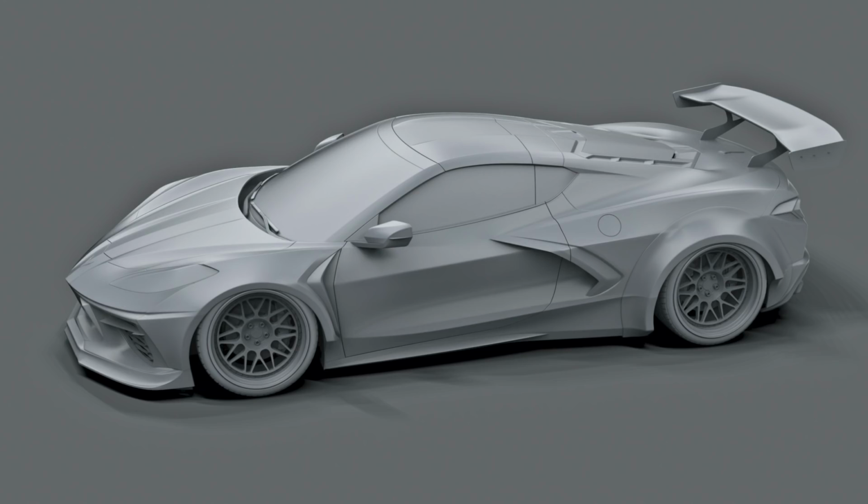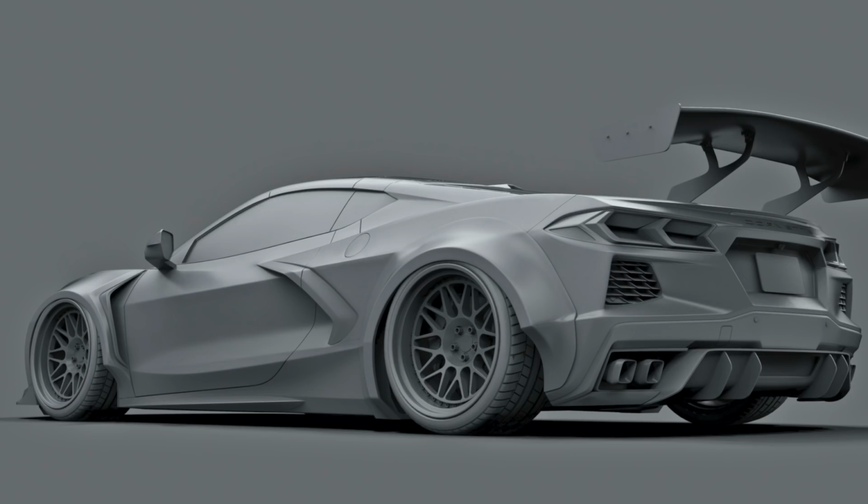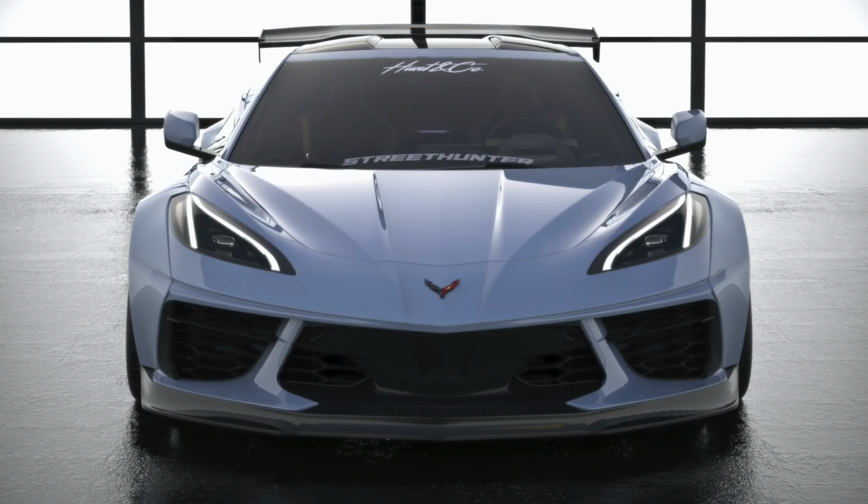Ultimately, we ended up with this design not incorporating it, just because we don't have a car right now in our possession to really see how much work it would be. We don't know what that frunk looks like and we don't know what's behind all that stuff. At the moment, we decided to go with an over fender style with a front bumper extension, just like the Mark V, which you're gonna see a lot of people end up doing.